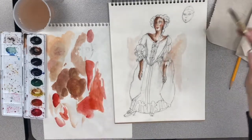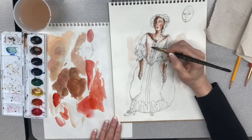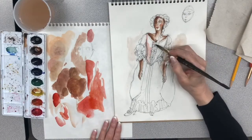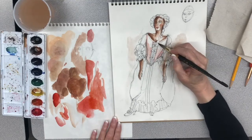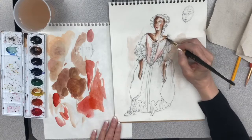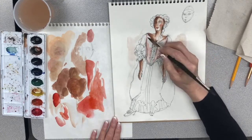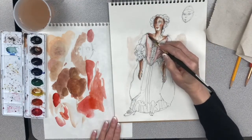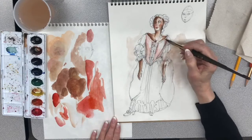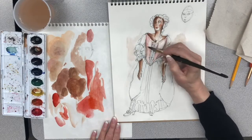And again, the light source is coming this way, and I'm putting my lighter color in the shadow area to see if I like it. The breast is fairly flat because of the boning from the corset. Everything is kind of mushed in there. But you can have a little bit of an indication of fullness. And of course there's going to be more light showing on this side than on this side.